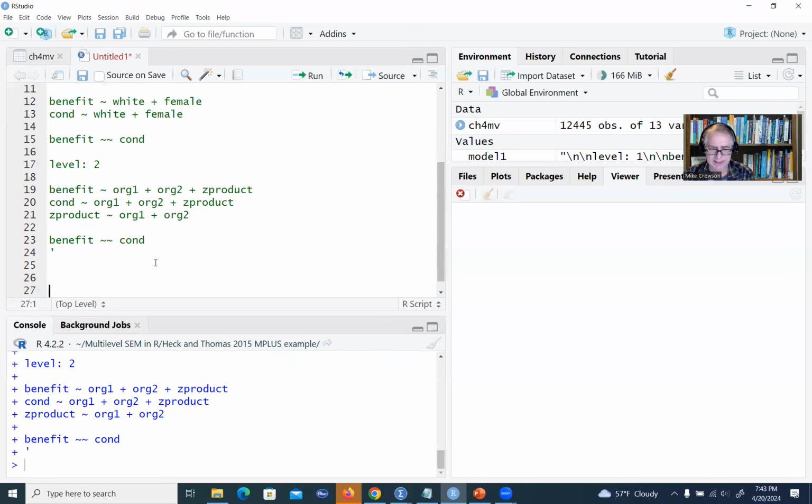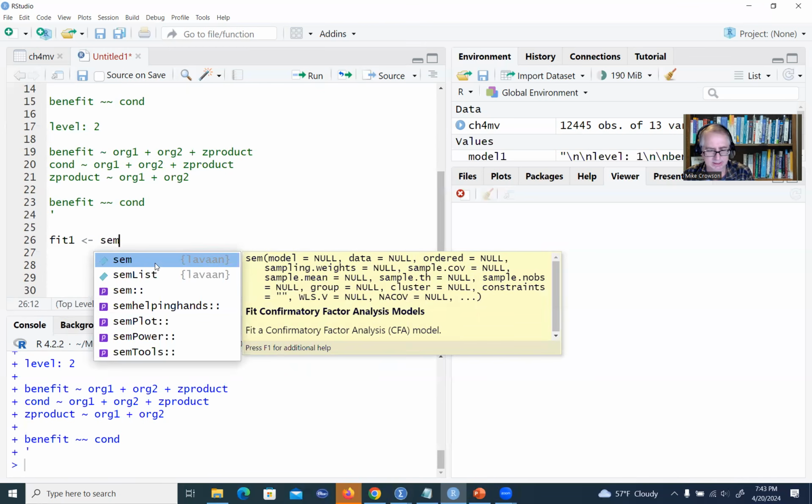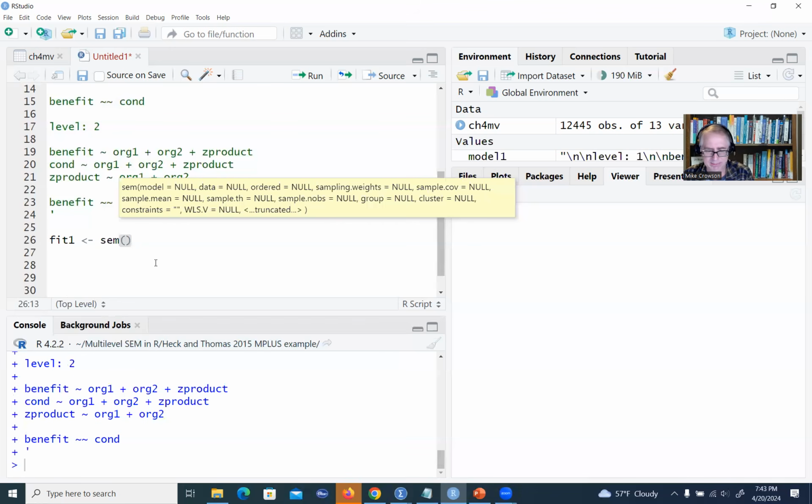So now that we've done that, the next thing we want to do is to run the model. And we want to save our model information to an object. We'll call it a fit object, if you will. And we have to give it a name. So I'm going to type in fit1, and then our assignment operator, and we're going to use the SEM function. So we'll type in SEM, and then in parenthesis, you can type in the name of the first argument. You can type it in as model, and then equals, and then the name of the model that we've specified, which we called model 1. So you can do that, or you can just type in model 1 for that first argument. That would work fine too.